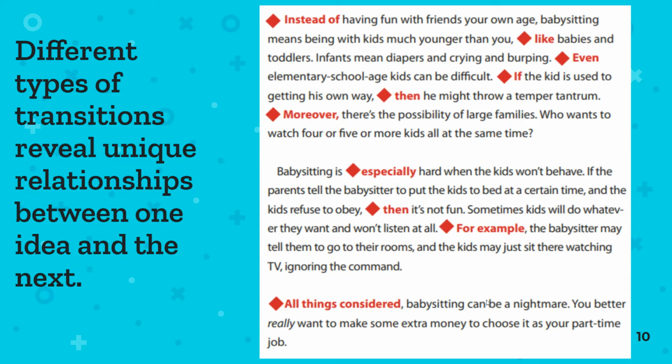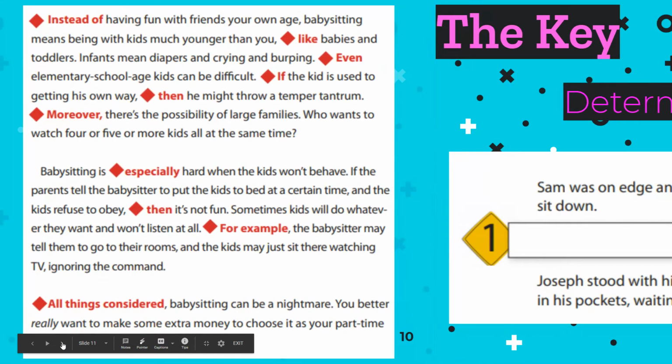Babysitting is especially hard. That's emphasis. For example, the babysitter may tell them to go to their rooms. At the end, it says, all things considered, babysitting can be a nightmare. You better really want to make some extra money to choose it as your part-time job. All of those transitions are revealing unique relationships between ideas in this passage.